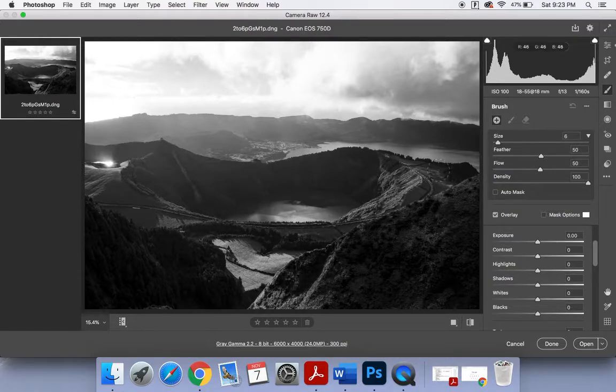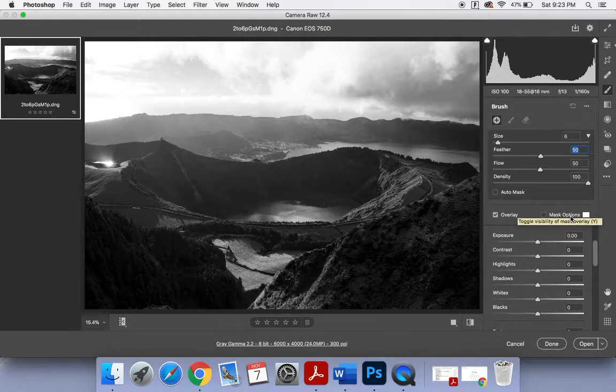So it's always great to have a feather. How much of a feather is completely up to you. Generally, I think 50 is a pretty good place to have that. Density as well, that is exactly our opacity, so just another way of putting that.